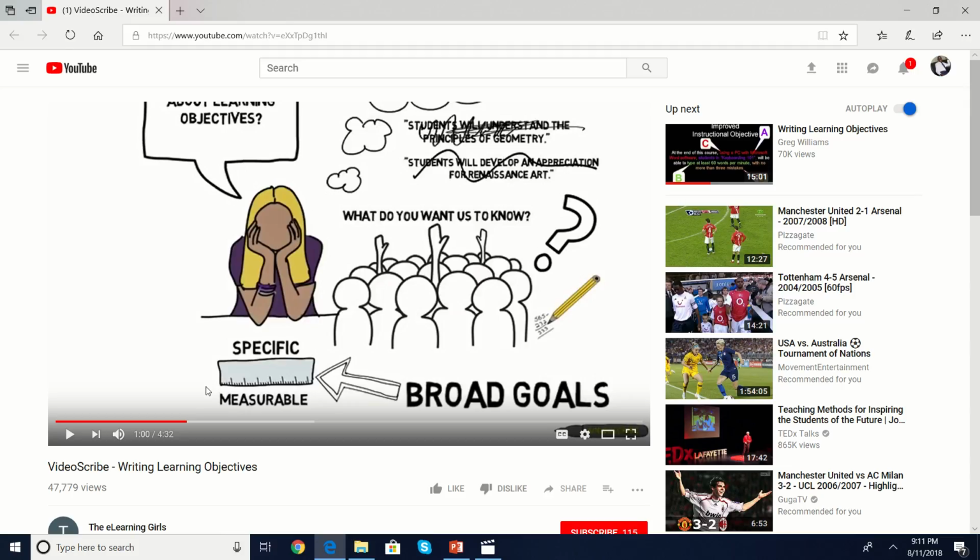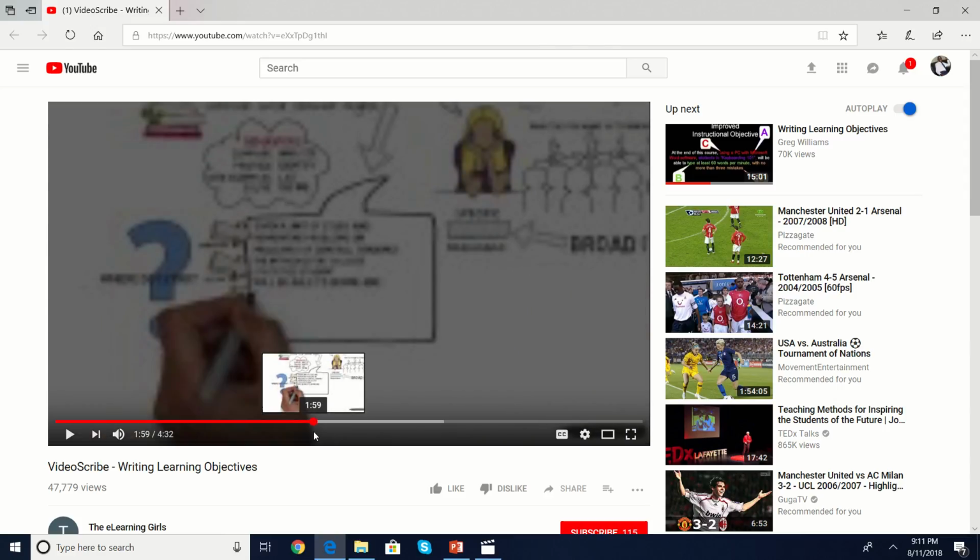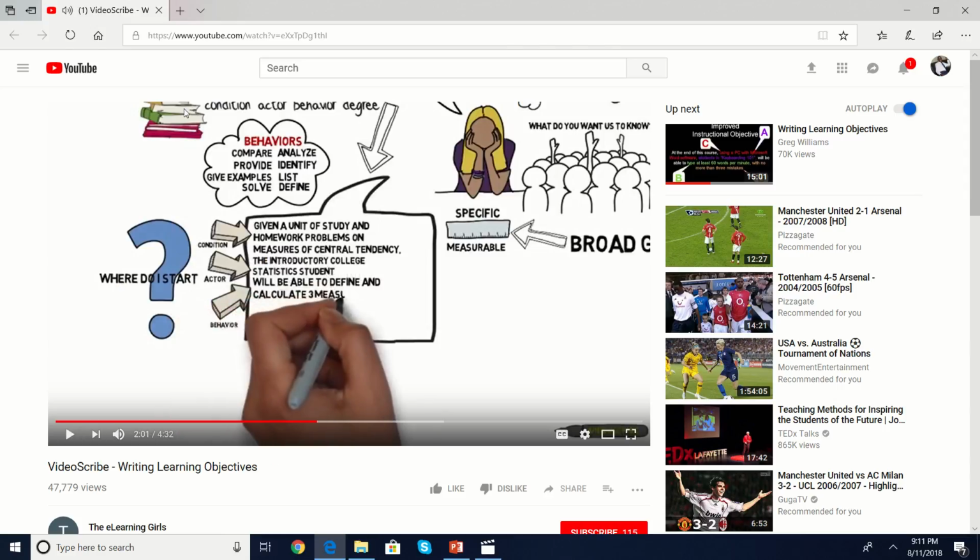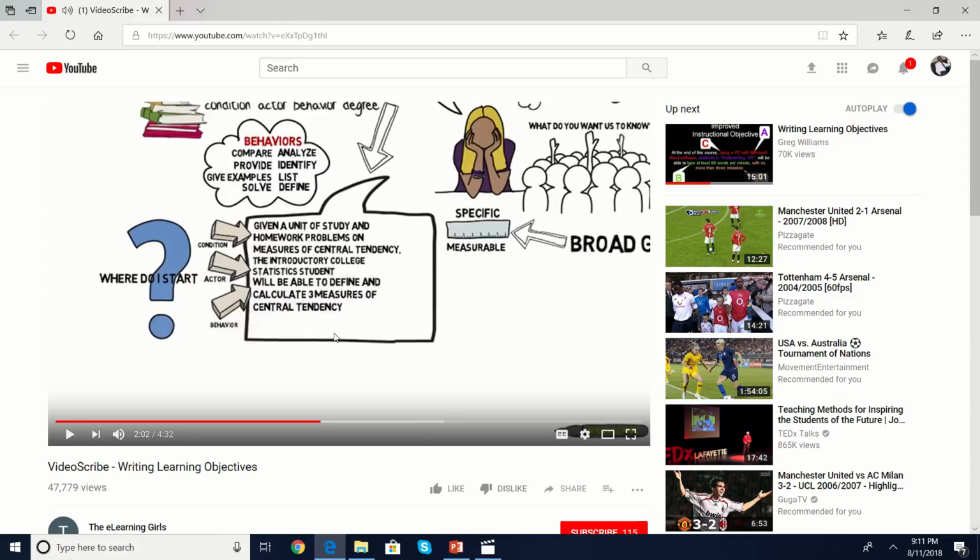However, this learning object has a lot of weaknesses. The first one is too much cognitive load. Just look here. We have narration, we have the graphics, we have the words. So this gives it much cognitive load. Find and calculate three measures of central tendency. Even here we have the graphics, we have the words, we also have narration. So this gives it more cognitive load because the students will have to interpret the graphics, listen to the narration, and read the words. So this increases the cognitive load.